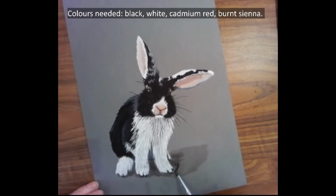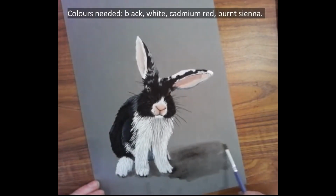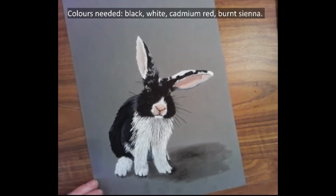But because it's gouache, it does mean I can get rid of it with a damp or wet brush. See, I hadn't wet down here. You can see that it didn't diffuse in the same way, so I'm going to have to go in with a bit more water and soften those edges. I'm using a flat brush for that. But if you notice, most of the brushes I've used haven't gone any bigger than a 1/2 inch flat.